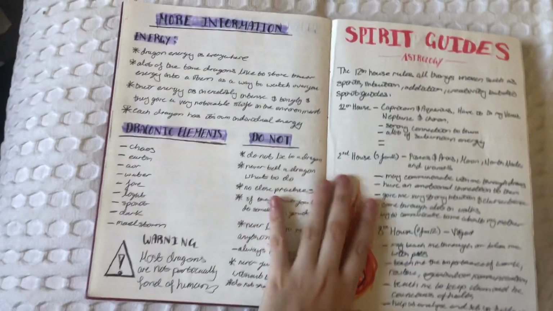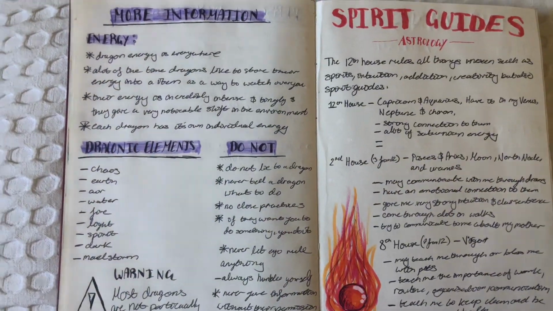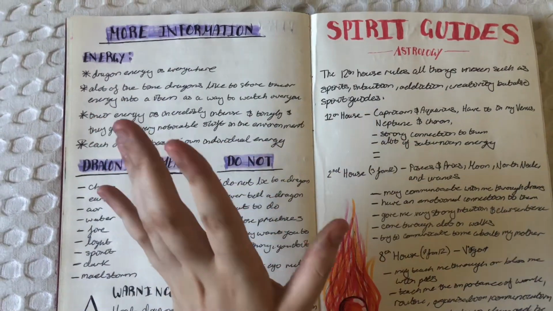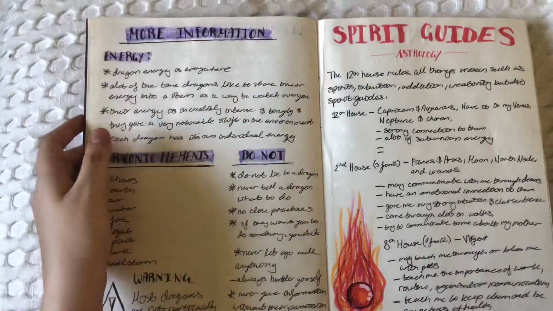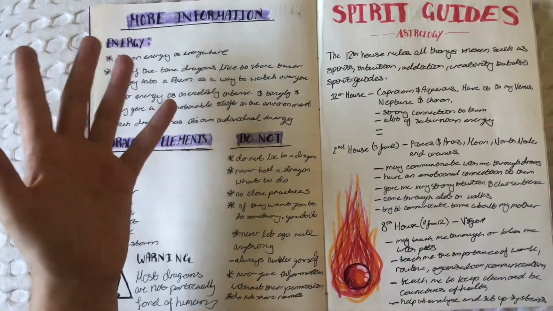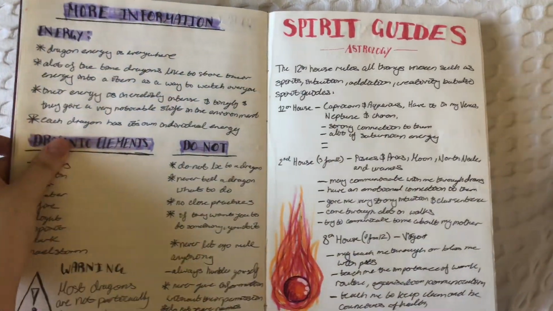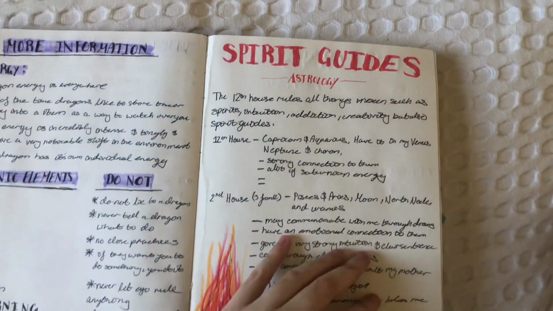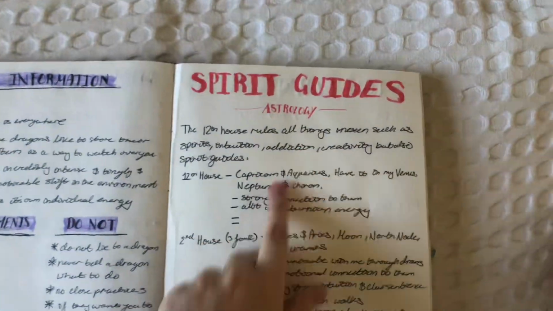I don't actually work with dragons, I think, as far as I'm aware. If I had one on my spirit guide team, I wouldn't have a clue, if I'm being completely honest. I'm not far enough to be certain of that. But I have always had a fondness for dragons and dinosaurs, which apparently, fun fact, having an interest in dinosaurs is apparently common for people who have dragon guides. And then I have stuff about my spirit guides, according to astrology.